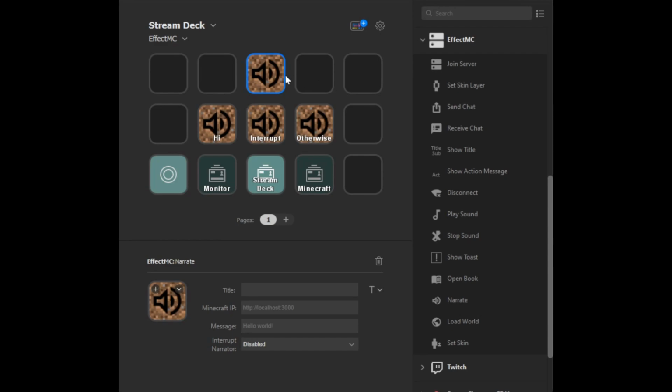This next effect is pretty interesting. It's the narrator effect. It causes the in-game narrator to say whatever you want. For example, saying hi. You can have it interrupt itself, but only if the interrupting message has the interrupt narrator setting enabled, and a little message beginning with otherwise, so you can see where a normal message goes if sent in the middle of another message. Let me switch over to Minecraft and show you what it does.